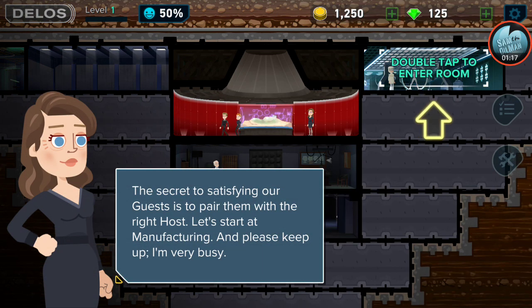All right. So the secret to satisfying our guests is to pair them with the right host. Let's start at manufacturing, and please keep up, I'm very busy.